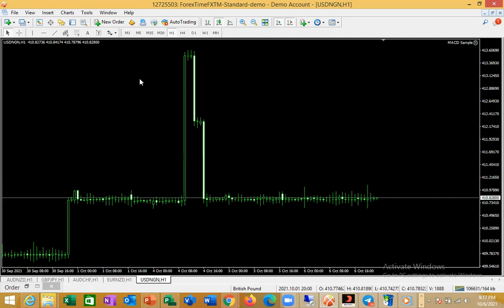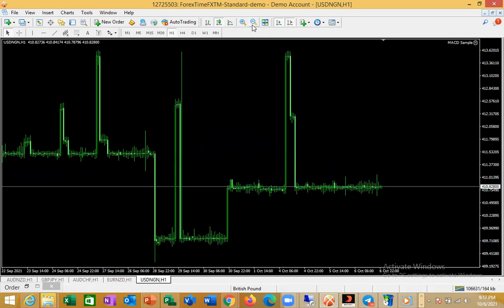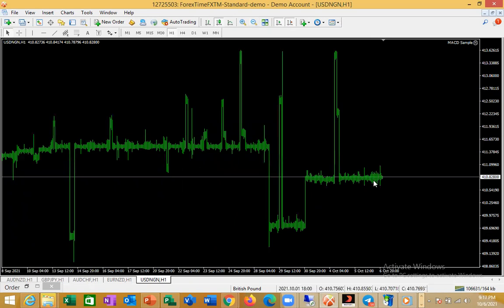Normally a valid economy is supposed to have what we call a trend line. Now imagine an economy that is stagnant, where it goes up, goes down, and just goes like that. Which person will want to trade this economy? A good economy will be Britain. Look at Euro, GBP, USD.